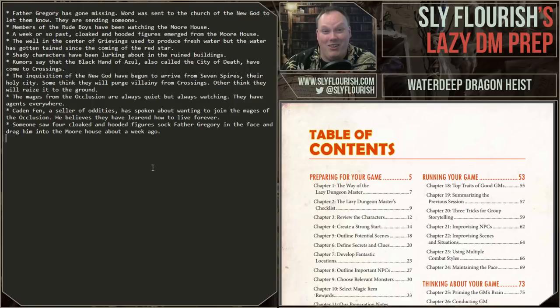Sometimes we want to have a secret clue, especially if our players are having trouble figuring it out. Here's the one that they could discover. Yeah, you want to know where Father Gregory is? Well, some people punched him in the face and dragged him into the Moor House. Maybe you should go there, right? So this shows that you can use these secrets and clues for all different kinds of games. This is for Shadow of the Demon Lord, but I wrote them primarily running D&D games, so they obviously work well in D&D, but I think they are a powerful tool for pretty much any RPG, anytime you're running a session of the game.